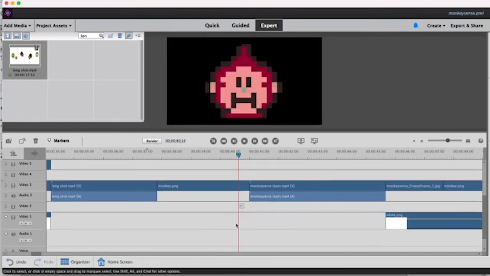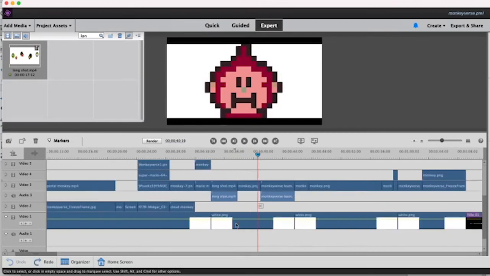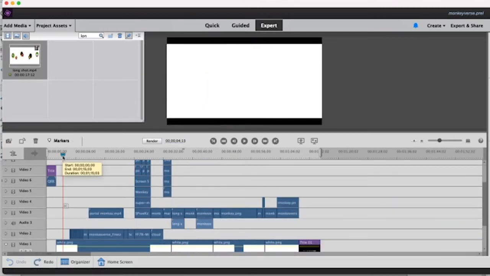By the way, this entire white background is simply just a white JPEG or a white PNG placed behind, and it can be taken off of any given amount of shots or whatever. And the reason I went with white for the background, without spoiling it, is that Mother 3 ends on a white screen. The last thing you see before the game is over is a white screen. So what I decided was, since it ends on a white screen and then the inevitable question became what's next for this channel, I decided to resume it right from that point on the white screen. So this is technically taking place post Mother 3, but not canonically.